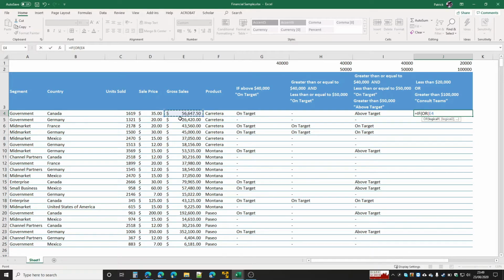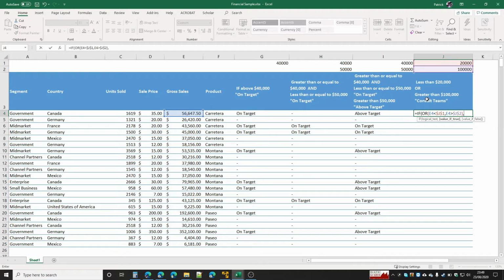So gross sales is less than 20,000, and you want to lock that, and you put a comma, and the second condition, gross sales is greater than 100,000, and you want to lock that as well, and you close those. Okay, and put a comma.